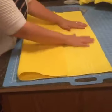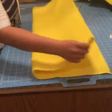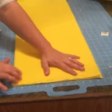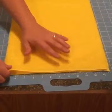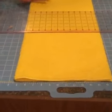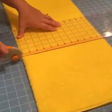So now we're going to fold it again, with our new edge and the edge we cut. So both areas that we cut, we're going to put those together. And now we're going to cut our 10 inches. So if you look here, this is the natural hem, finished edge of the towel, and that we want at the base of our hood. So I'm going to leave that there, and then I'm going to cut up 10 inches. So this is now our hood.